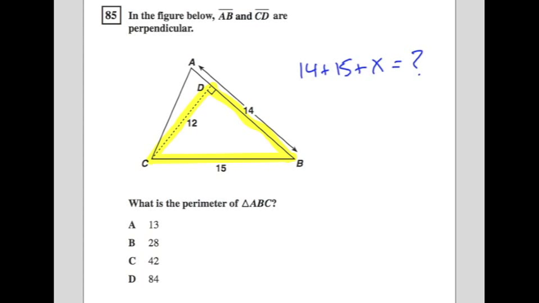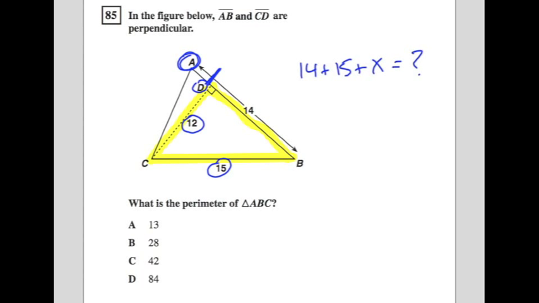Now, this one you might say, hey, we have all three sides, because this side is 15, this side is 12, and this side is 14. But this isn't 14. 14 goes all the way to the end at A, and our point stops at D, right here. So I want to know how much this is, and how much is left over right here, and that'll help me figure out my problem. This is a really difficult problem if you don't know what to look for. It's going to take at least two Pythagorean theorems to figure this out. So let's get started.